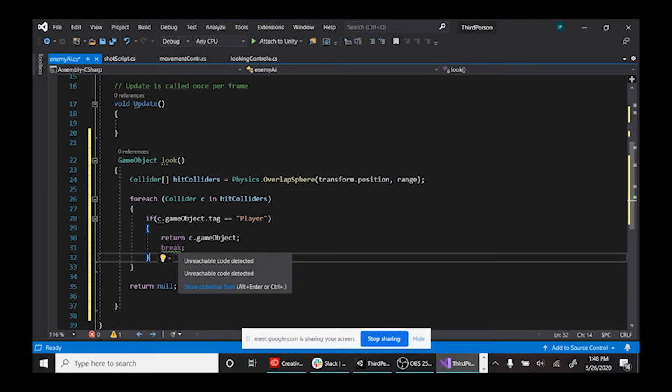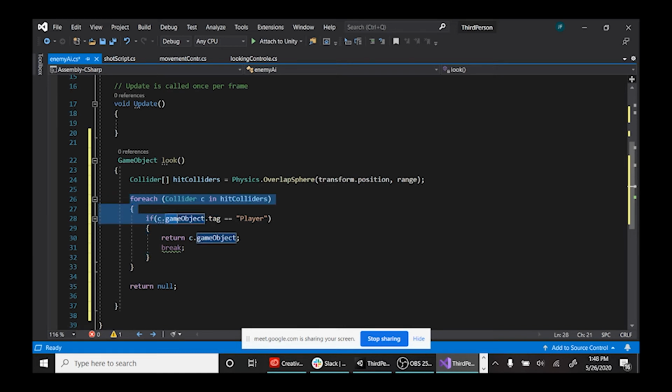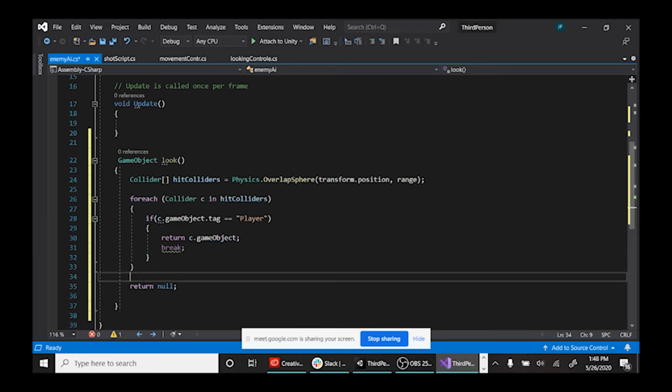So what break does is it will escape the for loop here, and just exit the code.